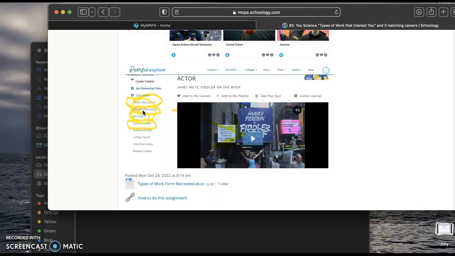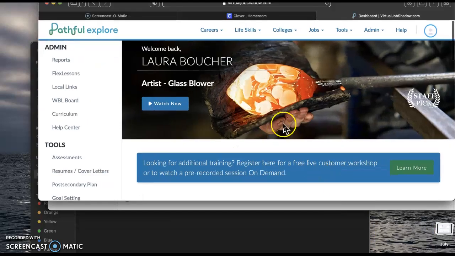You have to tell me what the required education is. That's how much school you have to do, or what you have to do after high school to get into this field. Earnings: how much money would you make in this job? And then future outlook, which is a percentage that lets you know how much the job is growing.